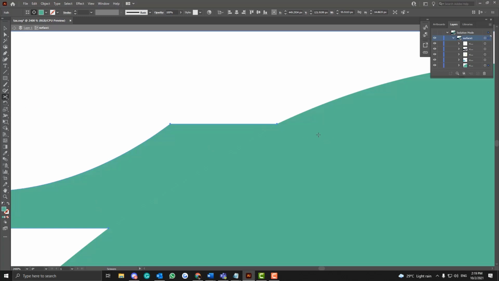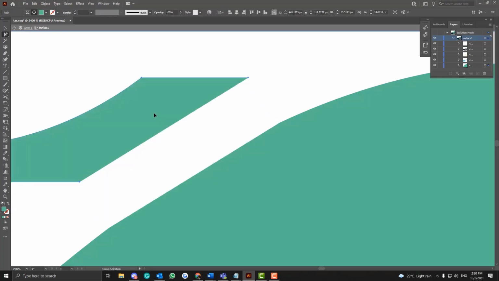So I'm gonna choose to put it beside this ending anchor point. So you can see here these white lines that drop at the end of the shape. Now, if you use the group tool again and we drag this out, you'll see that it is sliced. Okay, that's how you can use the scissor.